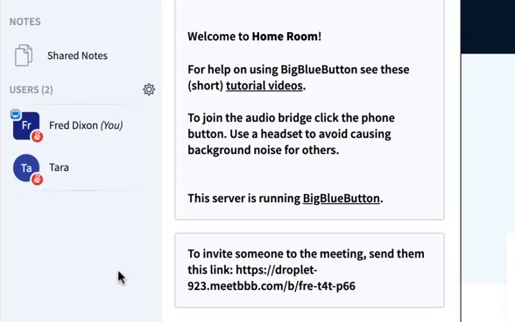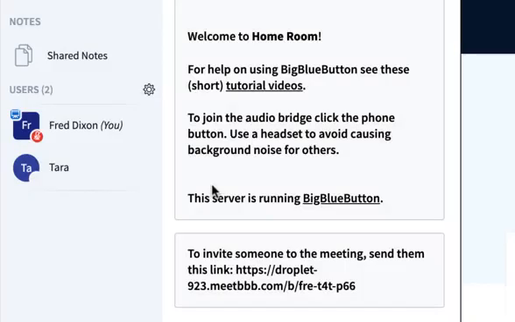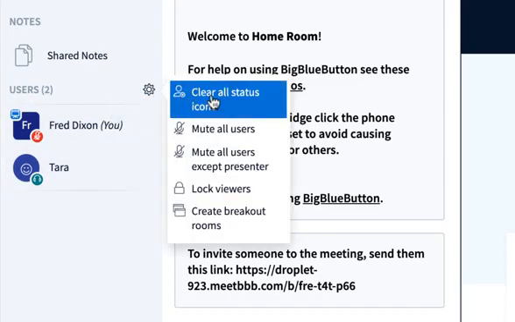When a student unmutes themselves, you'll hear them, but you can also click and you can mute them as well. You may also see students joined listen only. When the students join listen only, they can't talk, but they can hear you as well. Students can also set their status, which means their initials will be replaced by an icon. Here, you can see happy face, and I'm going to clear all the icons as well.